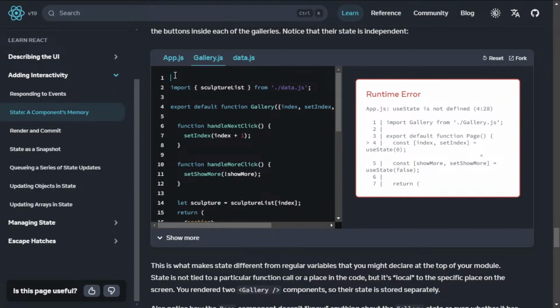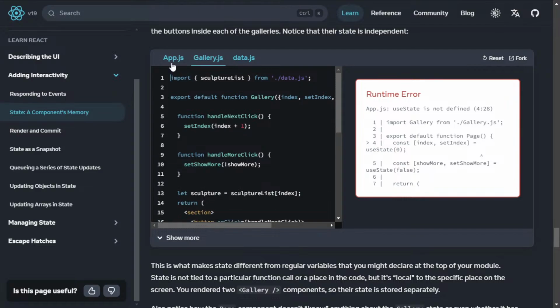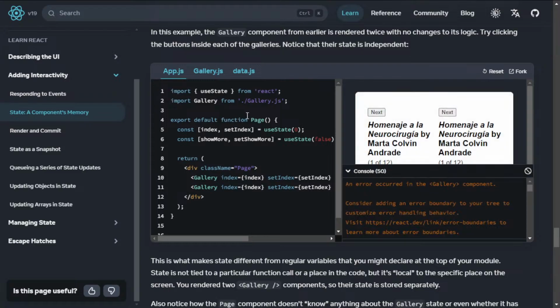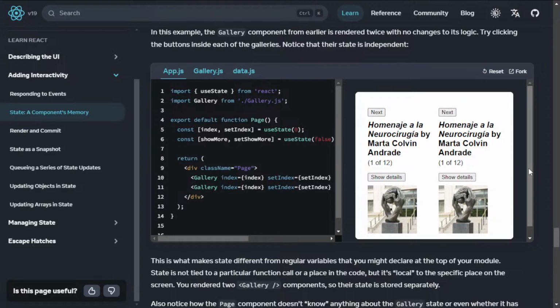And I require to use this state before importing all these things. Now it works. Now see the magic.